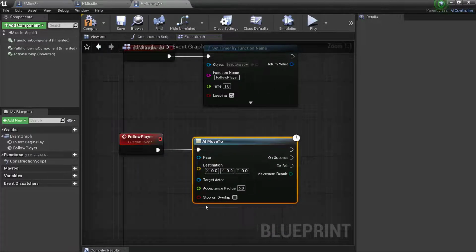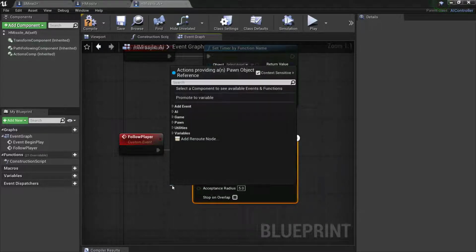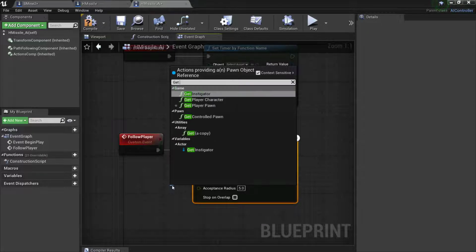Now from here, we need to give it two pieces of information. We need to tell it what is going to move, which one of the pawns, and what it's going to move towards. What is the target actor, right? So for the first one, for the pawn, we're going to type in get controlled pawn.